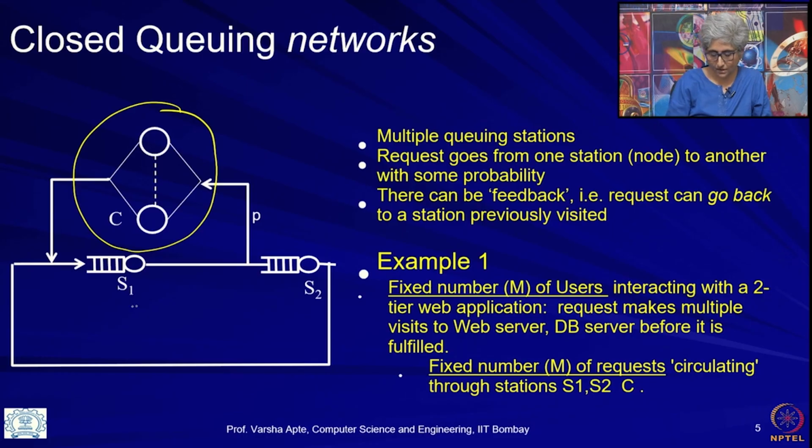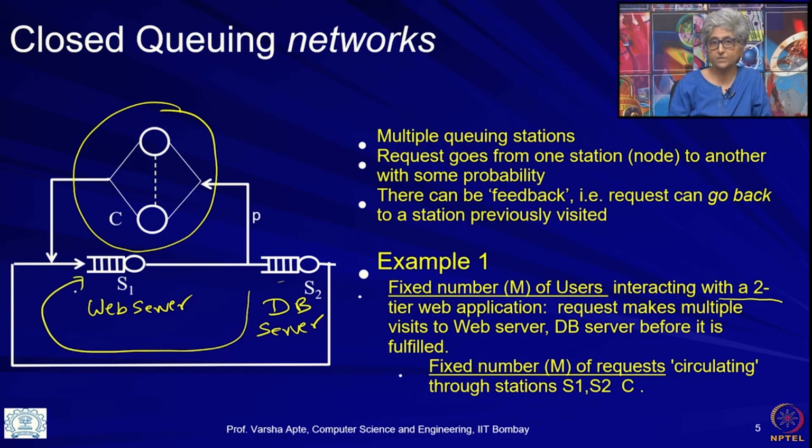We may have something like a web application which is a two-tier web application. So, this could be the web server and this could be the DB server. A request that comes to this two-tier web application may have some flow: it has to do some work at the web server, then there is a database call. So, there is some processing at the database server. Then whenever there is database server processing, it always has to come back to the web server, right.